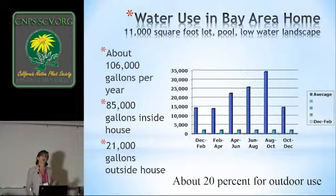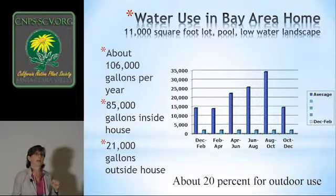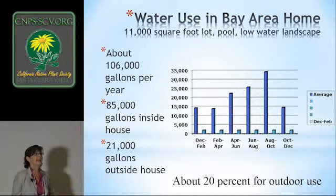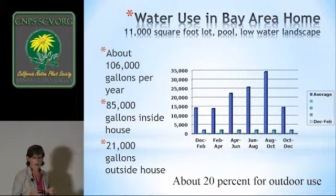What you'll hear a lot is people talk about 30 to 50% is used outdoors. We can even do better than that. Even in California, where we have the toughest Mediterranean climate. Peggy talked about those 5 Mediterranean climates all around the world. We have the toughest one. That's because our temperature cycles are higher. We go higher temperature-wise, and we also have a longer period of drought. So our natives are really special. They have all kinds of different tips and tricks on how to survive during our long, long drought.